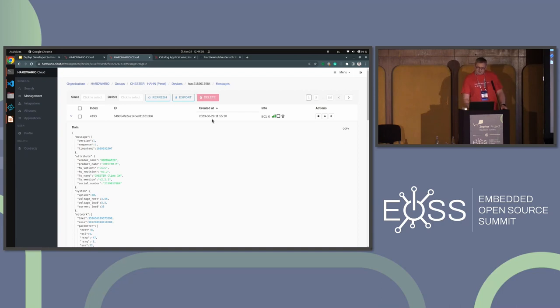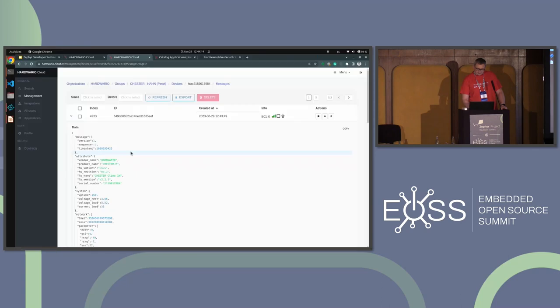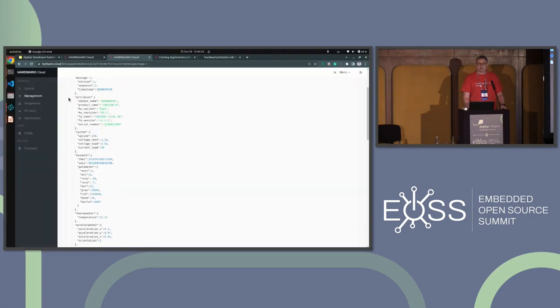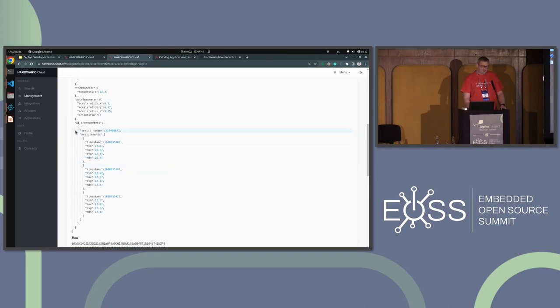And I can see that there is a message, 11:55. I assume we have to refresh it. Yeah, and there is 12:43. We can see and explore the JSON structure. And you will see some envelope that is quite common for all those applications, which is adding some diagnostic information. You can see some of the same stuff I just showed in the console from the info section. You can see uptime, you can see network parameters, the IMEI number of the modem, the IMSI number of the SIM, some network parameters, some onboard data, thermometer, accelerometer, and the useful data that you care about.